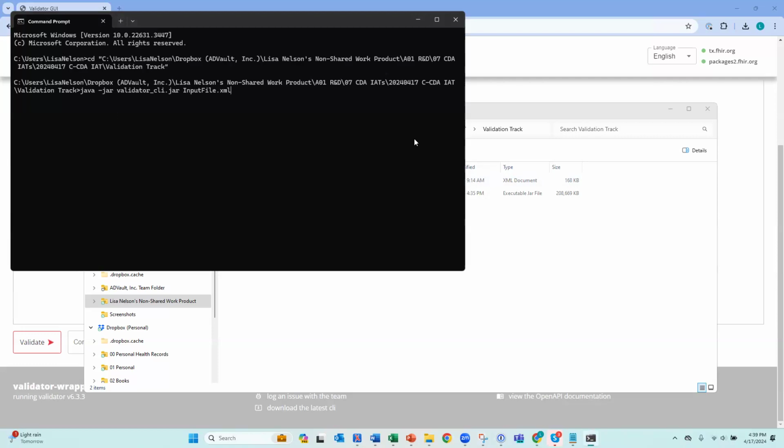Okay, and then that's not going to be enough, because it doesn't know anything about the guide. You'll need a profile. Do dash ig, space, and then what is C-CDA, right? It's going to be CDA, C-CDA. No, what is it? It's this. I will put this in the chat. There you go. Yep, that looks good. Benjamin's got it. Or whatever profile you actually want. Try that one and see what happens.